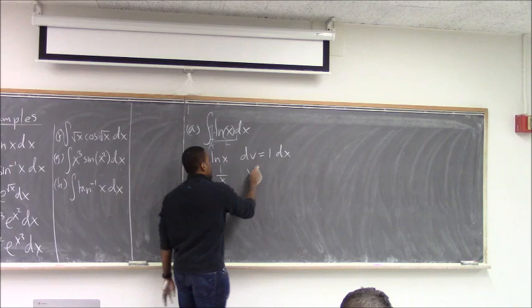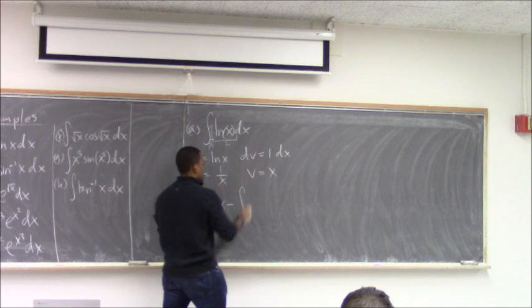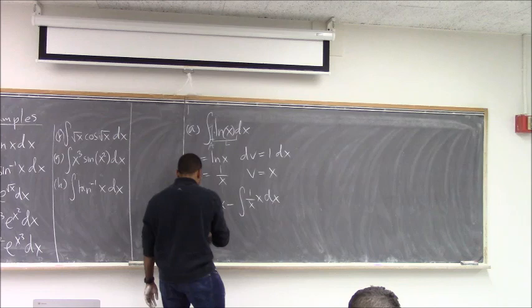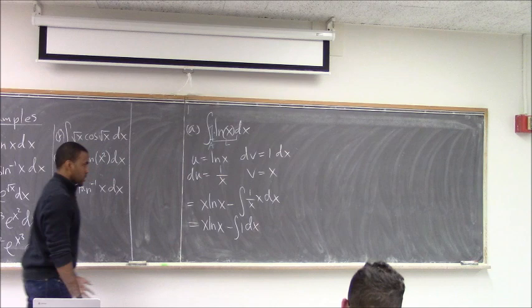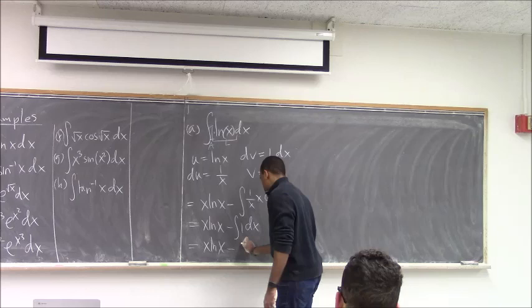Differentiate, integrate. And so we get u times v minus the integral of v times du. Usually I don't write that out, but it's okay if you skip that step. I'll believe you know how to multiply x and 1 over x and get 1. So now, 1. Does the basic rule apply? Yeah, the power rule applies, because 1 is x to the 0. And you just integrate that, and you get x. And that is your answer.